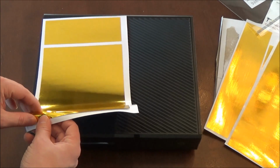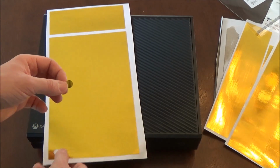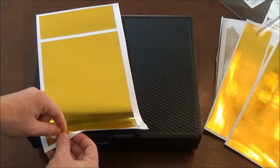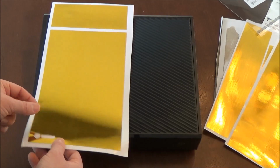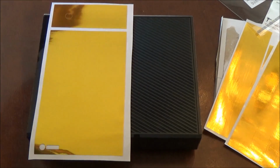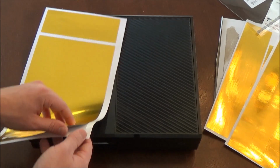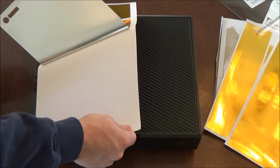It's right here, and you just want to pull out the little inserts where that's going to go. On the skin that goes on the top of the console, there's two, one that's circular and one that's rectangular, and they're right next to each other. And then on the piece that goes on the front right side of the console, there's one circular, one for the power LED. That's the little Xbox logo on the front of the console that lights up when your system is on, and I'm pretty sure those are the only two on this skin. The rest you just pull the skin off and put it on.